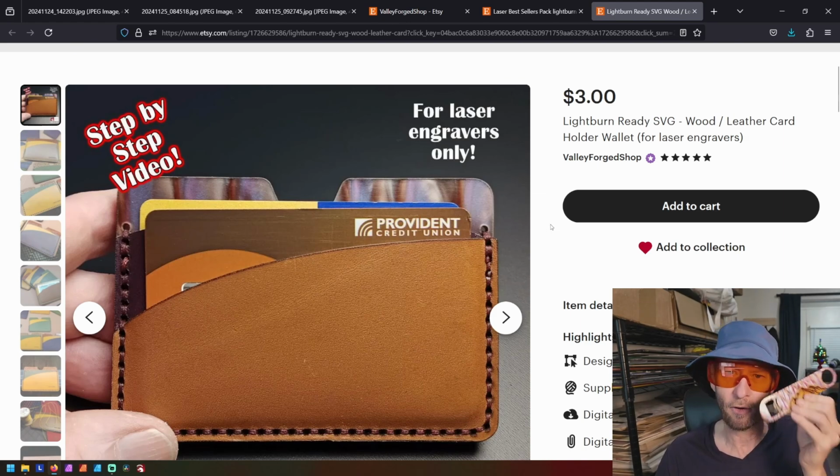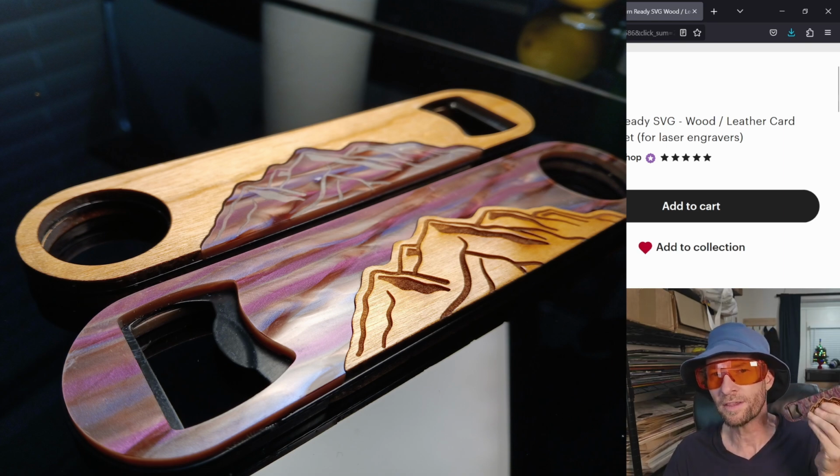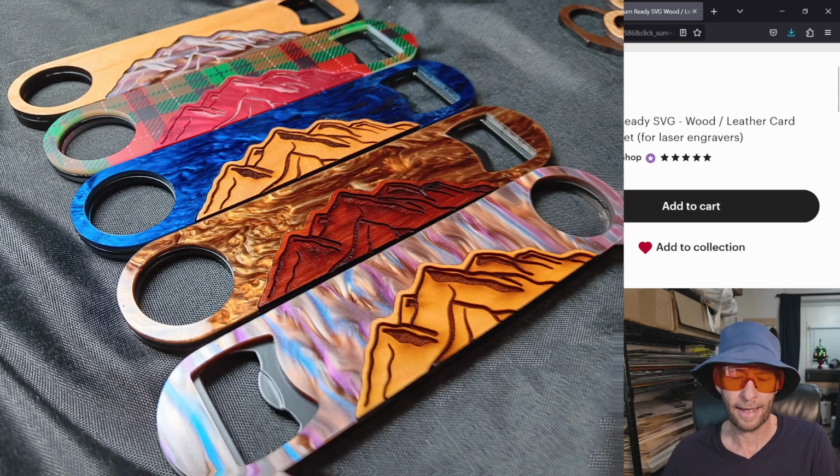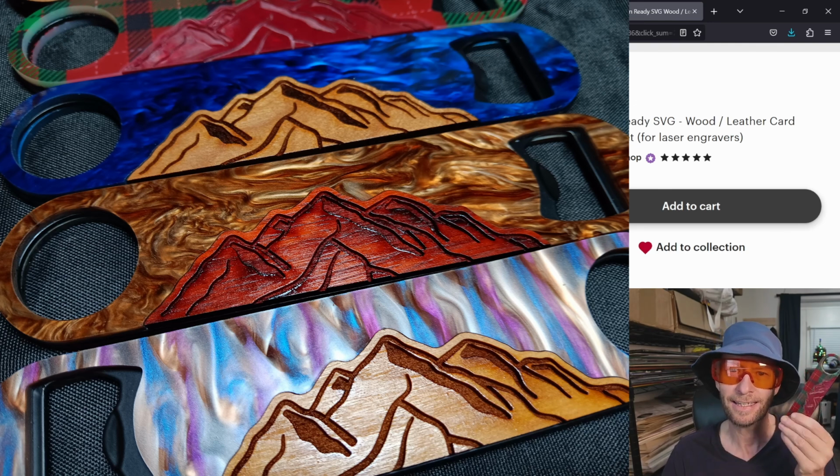Freaking brilliant. Now, I tried this once before, and I realized the acrylic one was the one that sold first. I was surprised by that, because I thought just the solid wood ones would do better. They still do great, don't get me wrong. And for like the American flag and stuff, they sell super well. But for the mountains, even though the mountains are selling super great in every way that I do them, the acrylic ones catch a lot of attention, right? They get people to see them, and that's important.